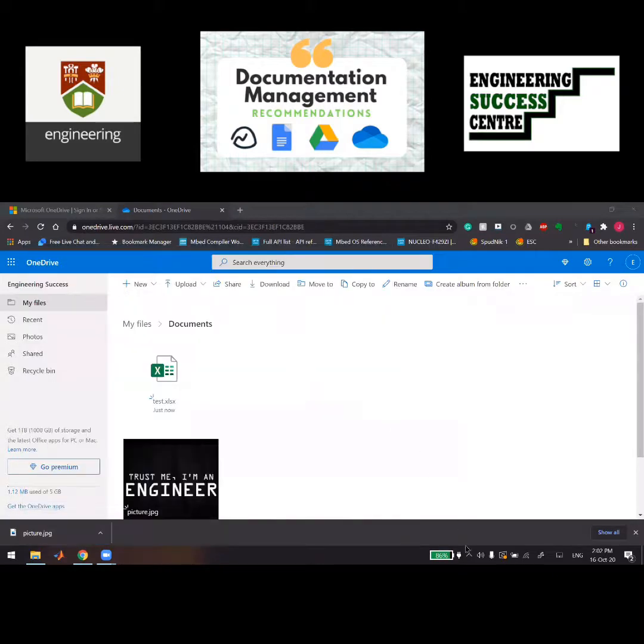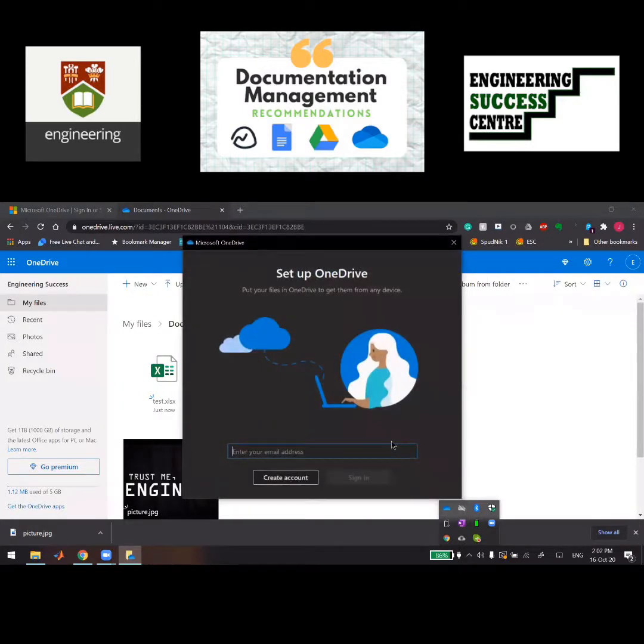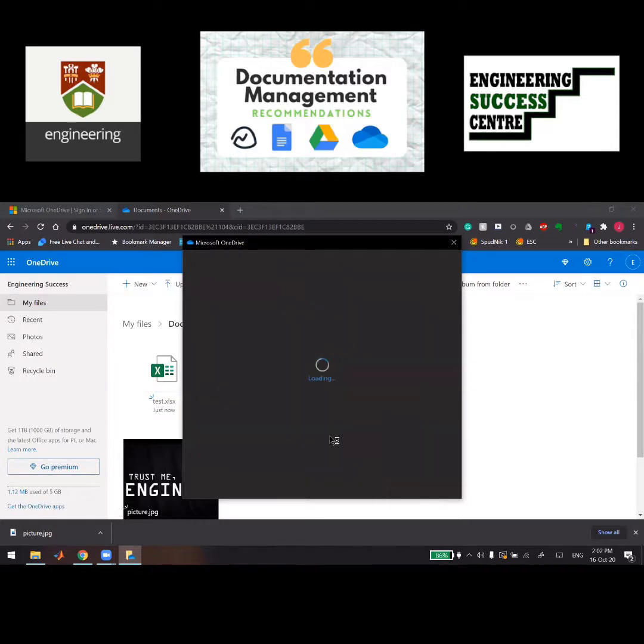I have to go down here and click on it. You can see my UPEI OneDrive is already linked, but I don't have a personal OneDrive at the moment. So I'm just going to click on that and hit sign in, and then you can just sign in.